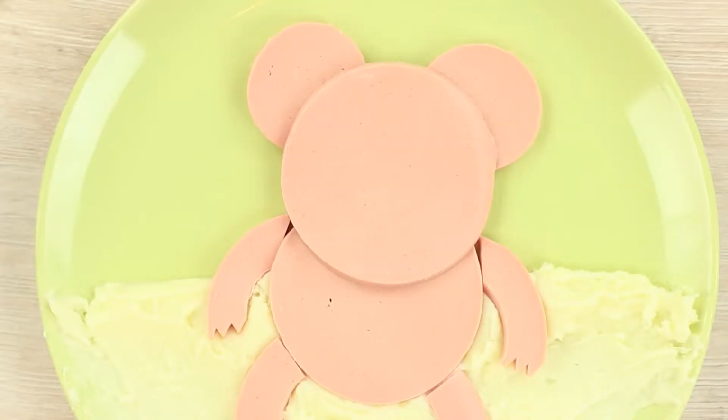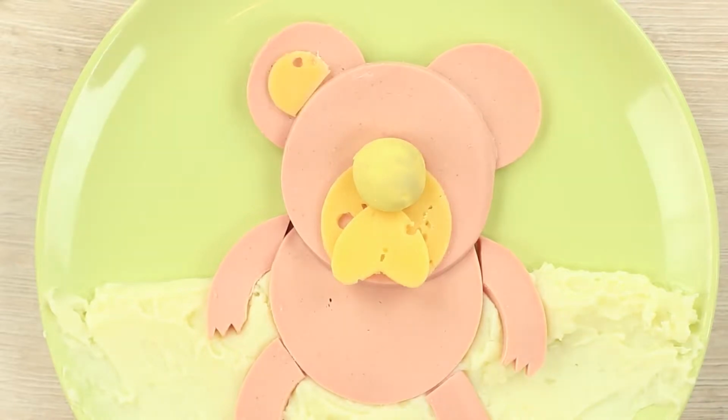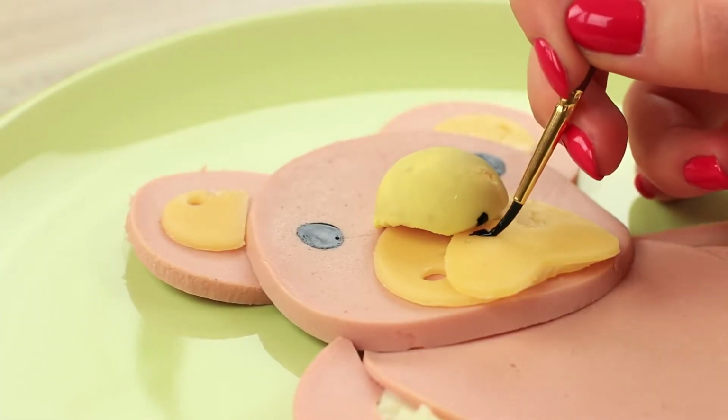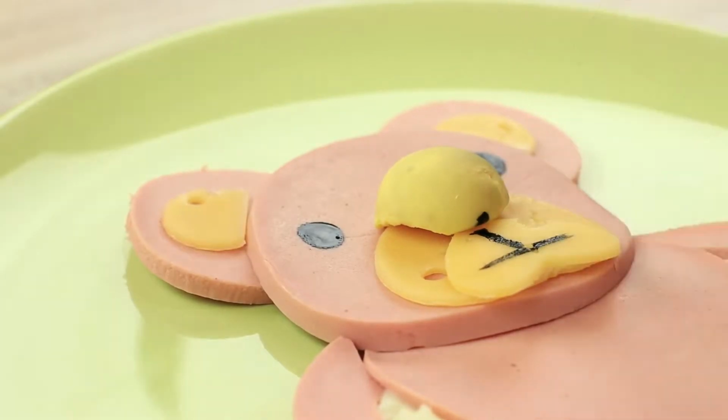Cut a circle out of cheese and make a muzzle. Put half of a yolk to make a nose. And finish the ears with cheese. Draw eyes with black food coloring. Add muzzle details and claws.